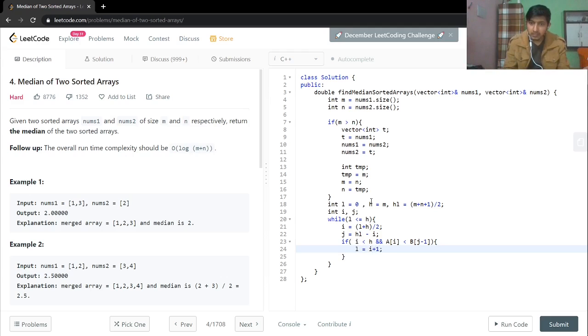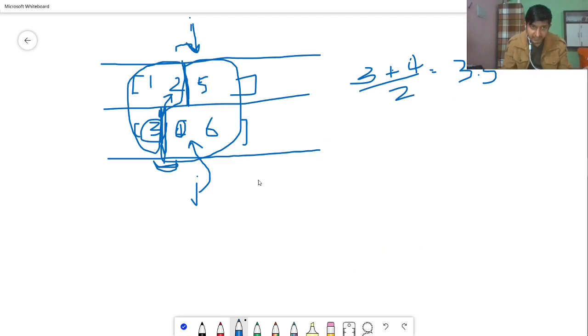And if that's not the case, another case is that j should be increased, or I can say i should be decreased.